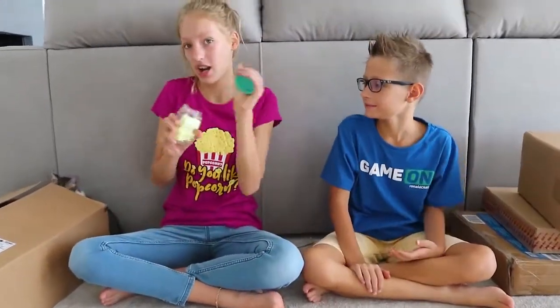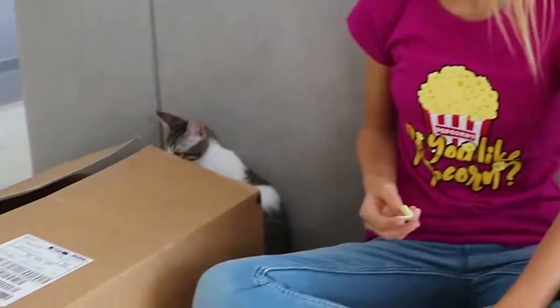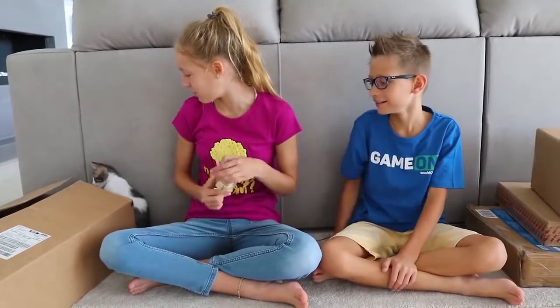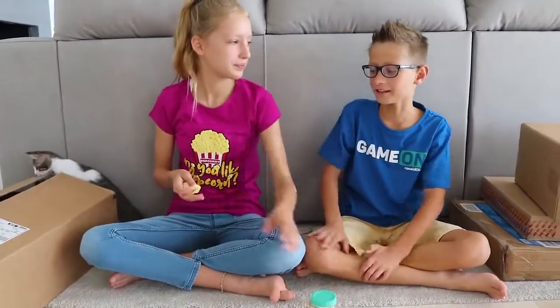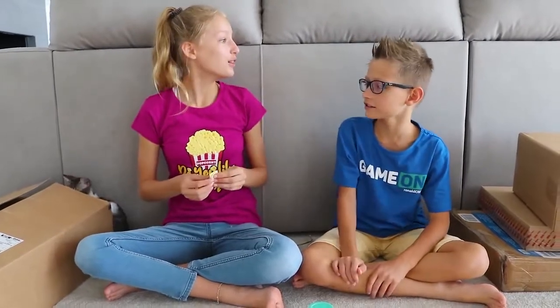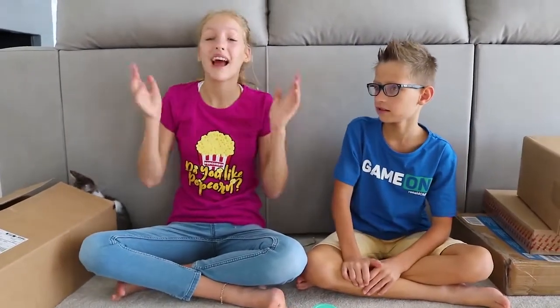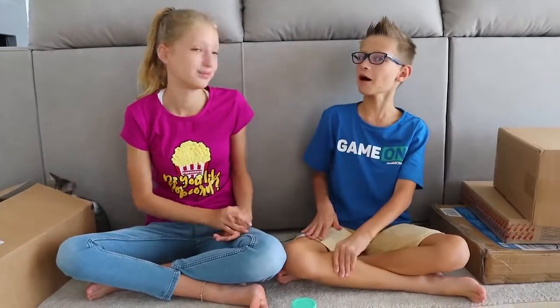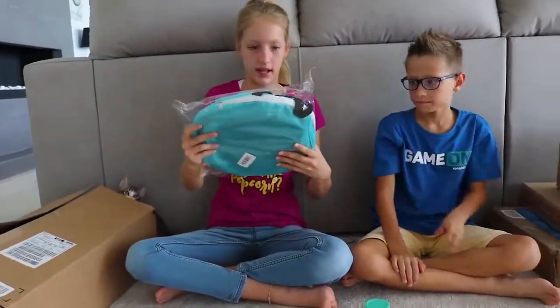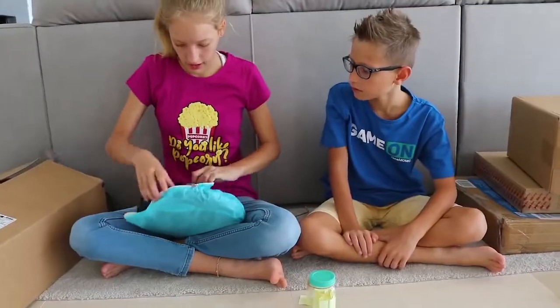I'm gonna pick from the jar next. George is already poking holes inside the box — he's like, 'I want to open it, what's inside this mysterious box?' Hopefully we get the one he wants. Toy Tunnel! We had one like this — the cats really liked it, but George pooped inside it. And we got another one! It's this blue tunnel right here.